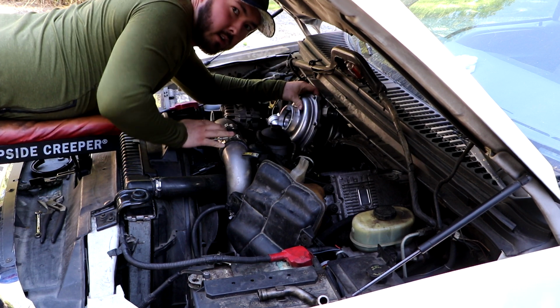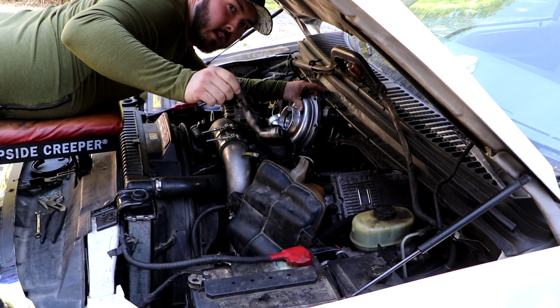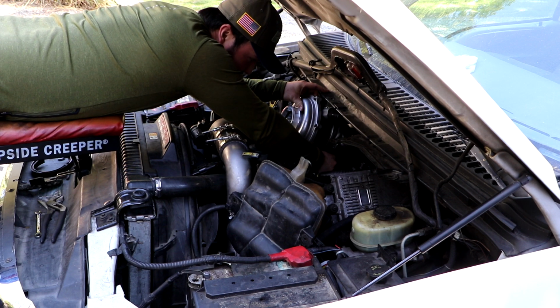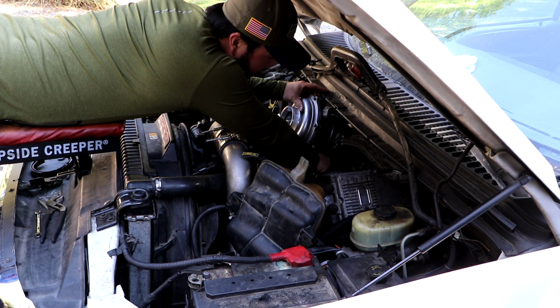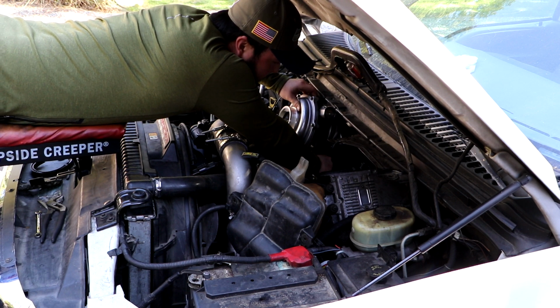when we get it here. What we want to do is take our oil drain with new O-rings and position that, and it's just pressure fit in the hole.